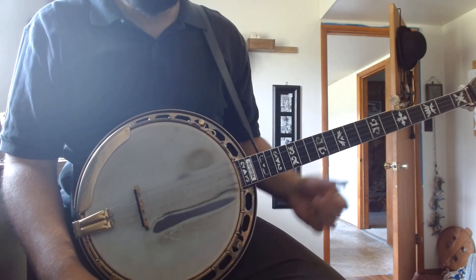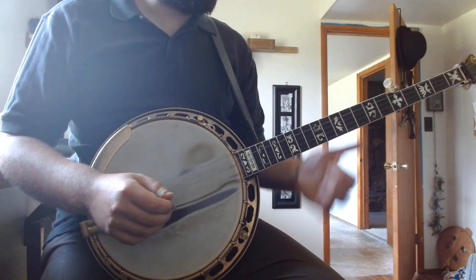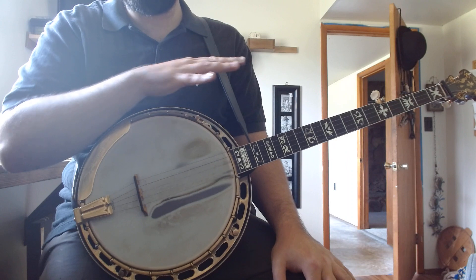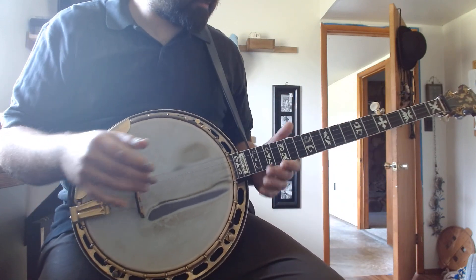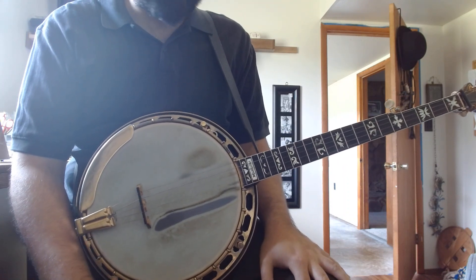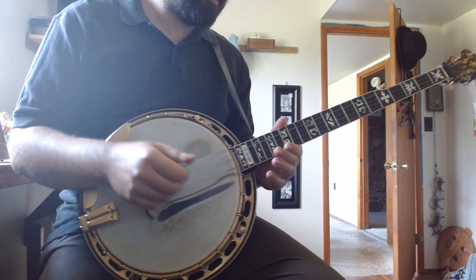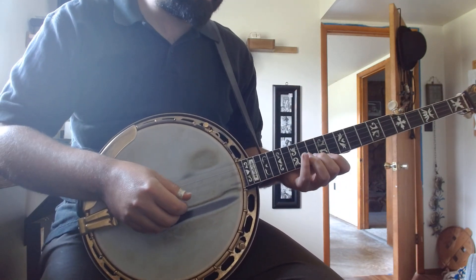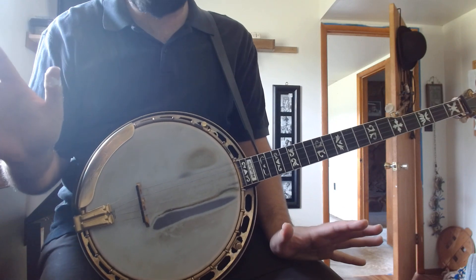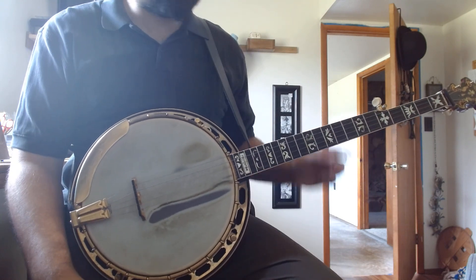It only takes one finger to do, and all you got to do is just find that nice little reference dot or that reference marker right there on the side of your fretboard. Now a couple tricks when it comes to playing really really good bends: you can theoretically bend any note on any instrument, any string instrument. You can play plenty of these things - a little bit more modern - or you can play even some of the stuff that Ron Block does. You can bend a lot of different notes, and there's plenty of other videos I'm going to make for those, but we're just going to focus on this 10th fret one because it's the big one.